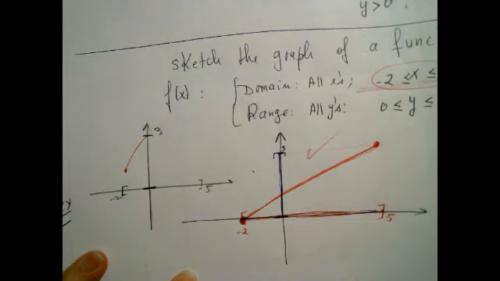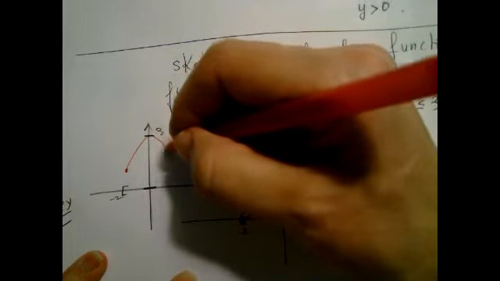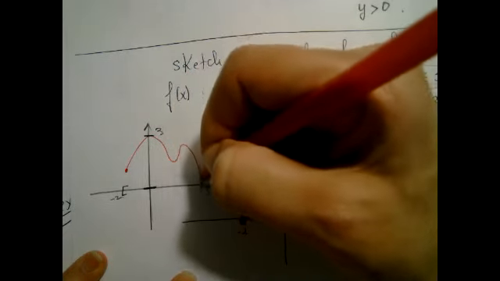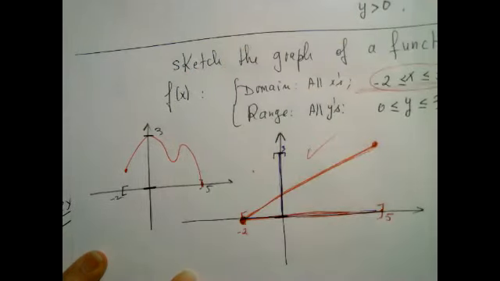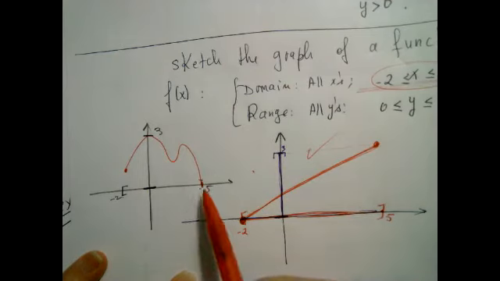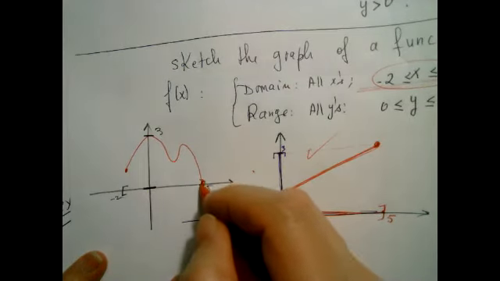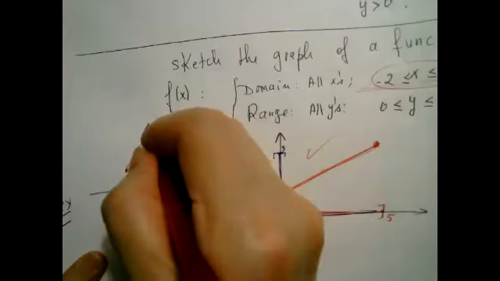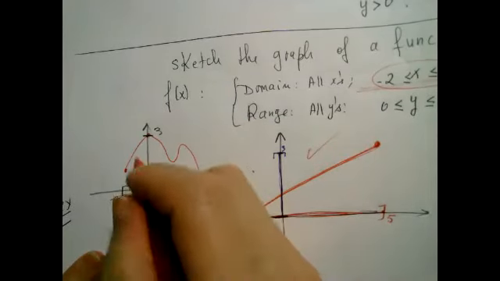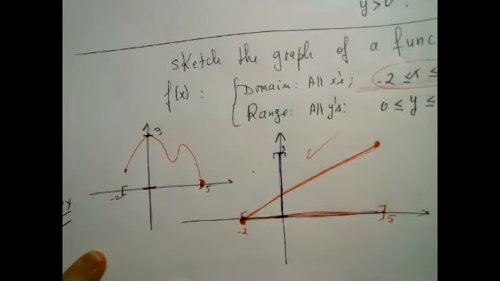Can you do like a roller coaster starting at -2 and ending at 5? I can do that. I can do anything. I can go up, I can go down. That's a function. That's the domain, but I have to hit 5 because I want 0 in it, and I have to hit 3 because I want 3 in it. And I have to hit everything between 0 and 3 because that's my range. That's another really possible one. So there are a lot of ways you can sketch this graph.